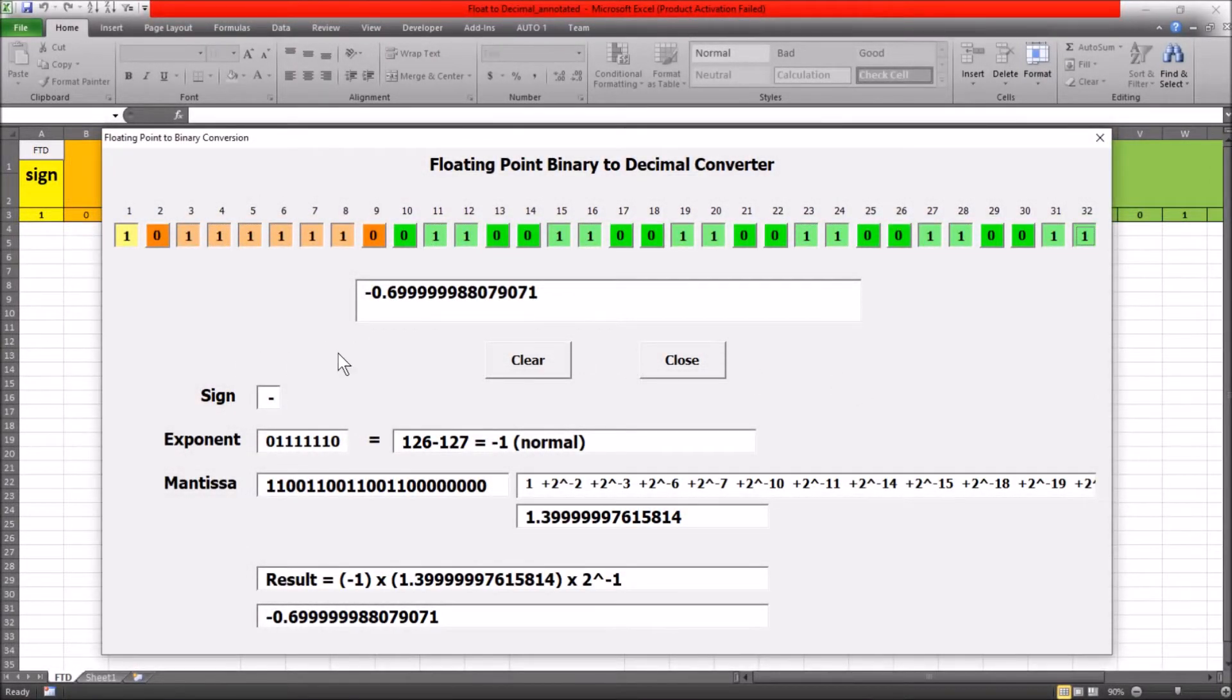That's me put the first number in which is -0.7. You can see here that we know this is an approximation because this is a continual repetition here. 001100110011 would continue forever but we've only got 32 bits so we've cut it off here. We've got -0.69999 so it's very close to -0.7.